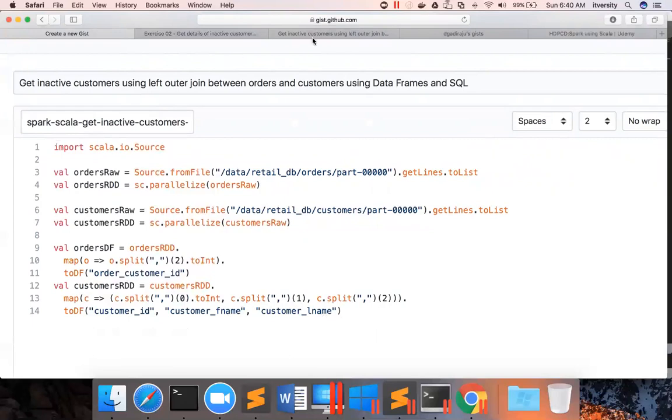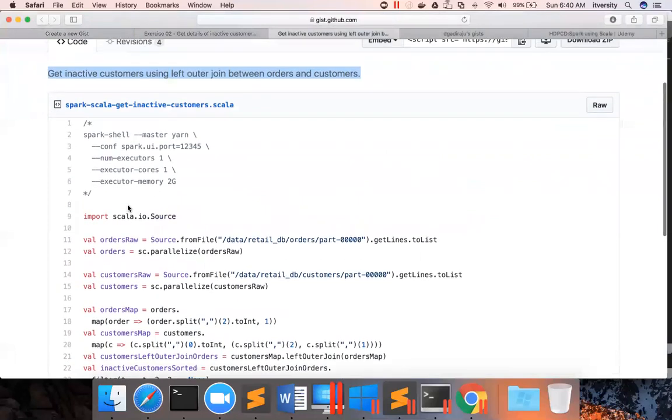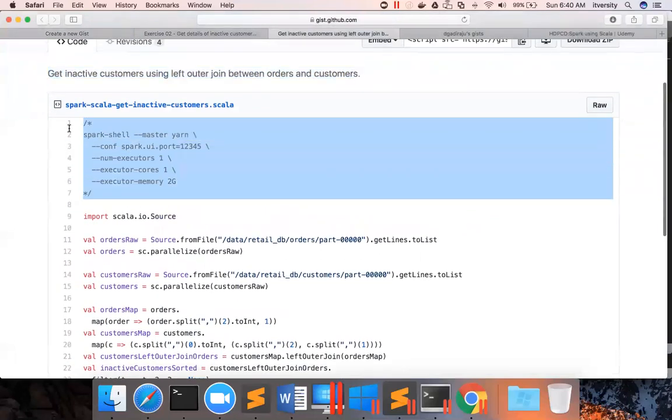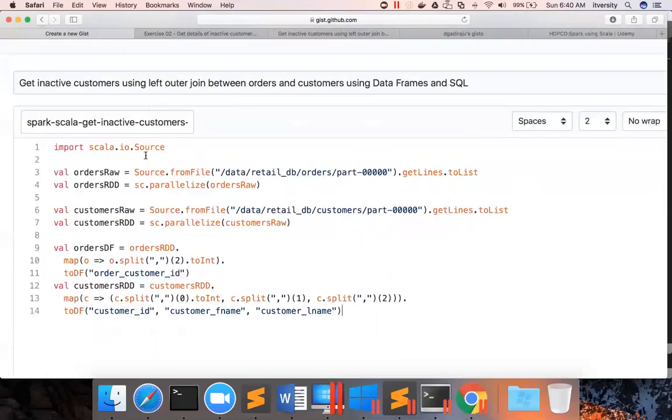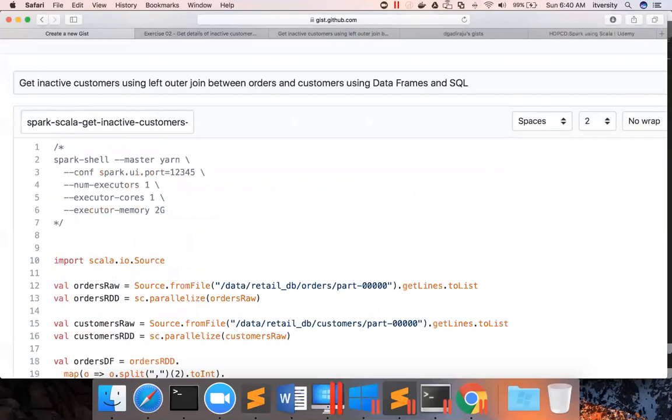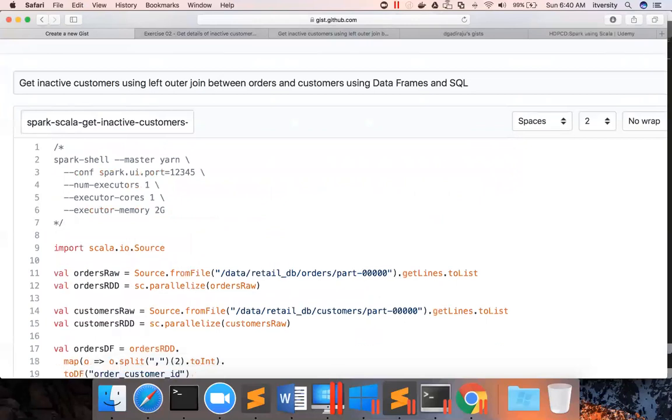Again, to launch the session, I'll be using number of executors as 1 and executor cores also 1 and memory as 2 GB because the data volumes are very low. I have demonstrated as part of the previous video also that orders is only 3 MB and customers is under 1 MB.